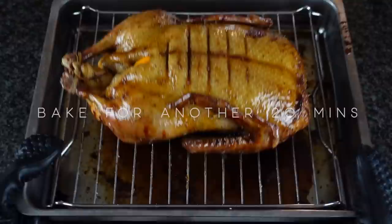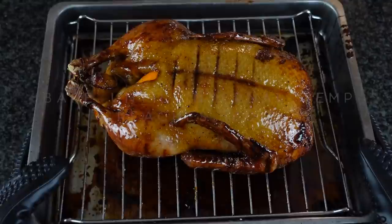And for the final time, brush it with more glaze and bake it until the duck reaches 160 degrees on a meat thermometer. For me, that was another 15 minutes.